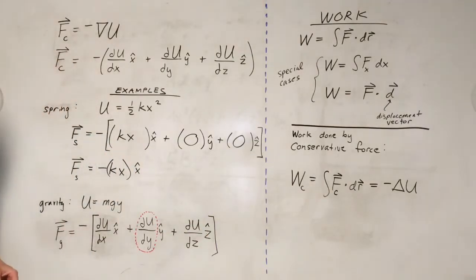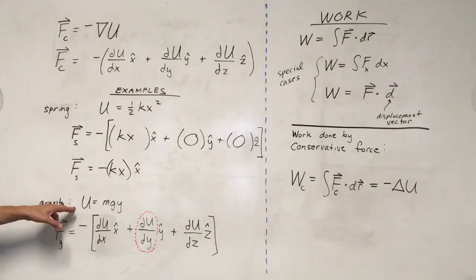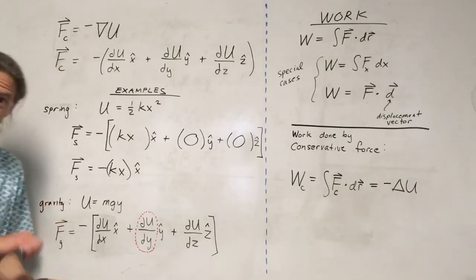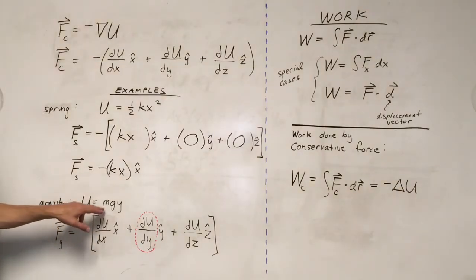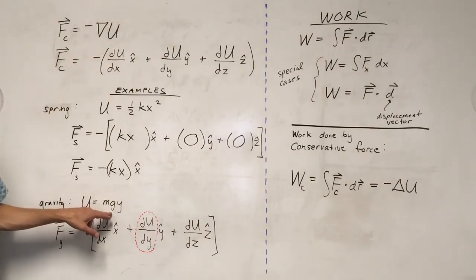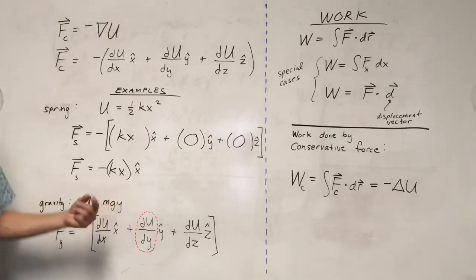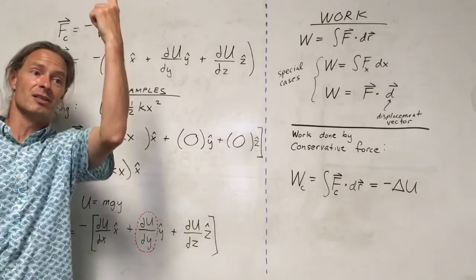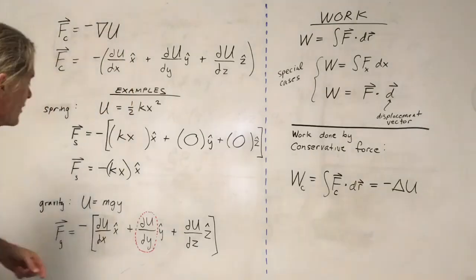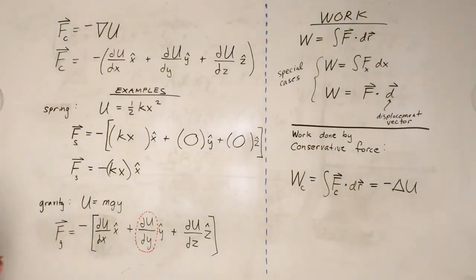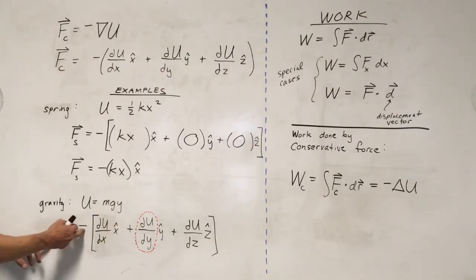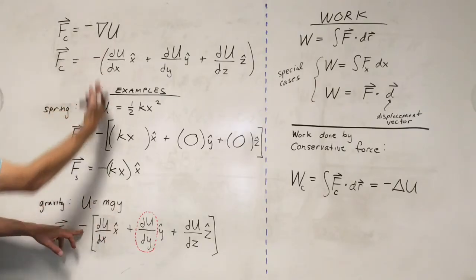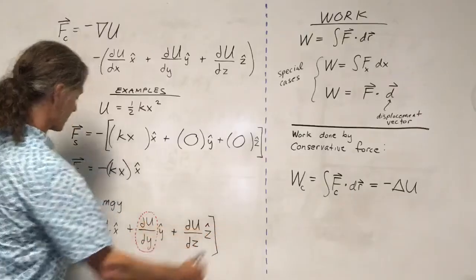All right, let's do an even simpler example, gravity. We can have a gravitational potential energy function. This of course is the approximation near the surface of the Earth. Gravitational potential energy is mass times the magnitude of the acceleration due to gravity times y. For this, of course, we're taking the upward direction as the positive y direction. All right, so let's try and calculate the gravitational force from this potential energy function. Well, we've got to take the negative of the gradient of the potential energy function. So I've written out the gradient here.